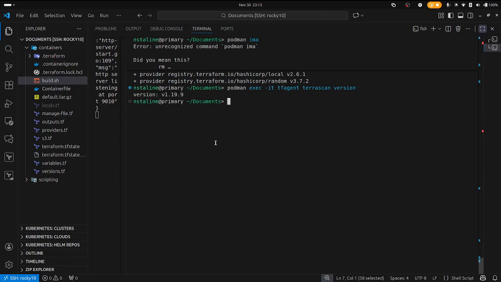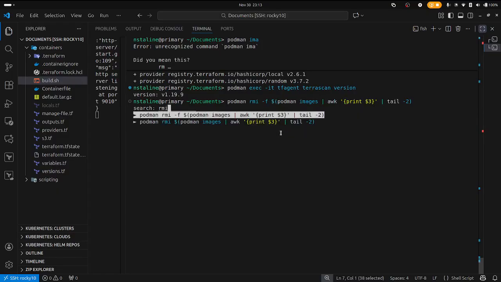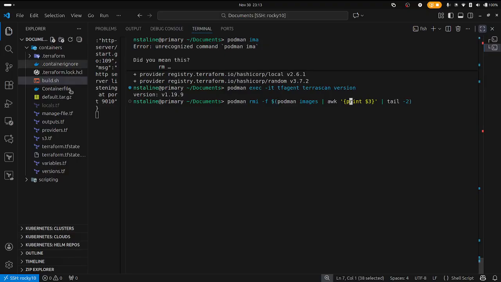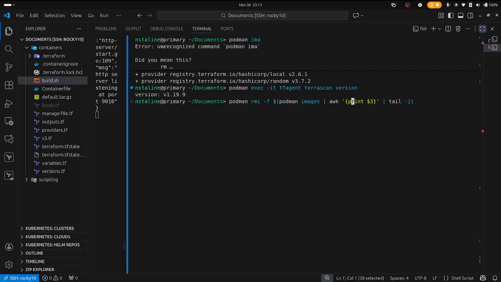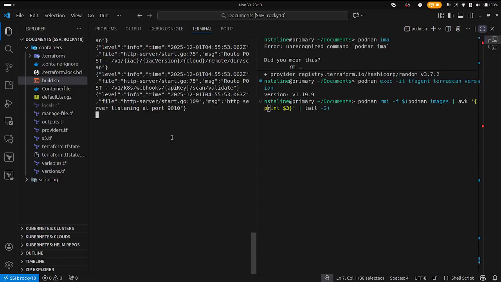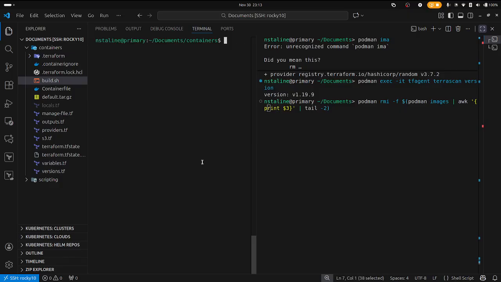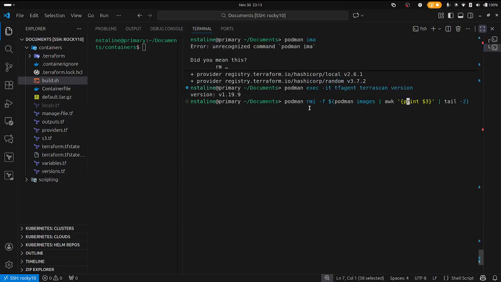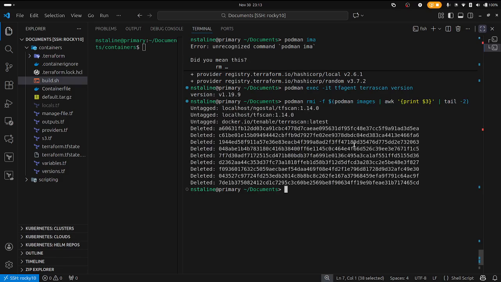So now if you want to clean up everything, I have a special command here for me to do that. So here's the command. I want to clean up everything, so let me stop this first. So I can stop with Control C, and it is done. So the container will be removed, and here I can just type podman rmi -f and then put this, because I'm obtaining all the images, and -f, so it's going to delete everything.